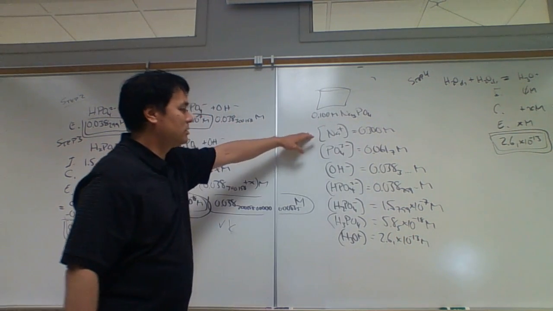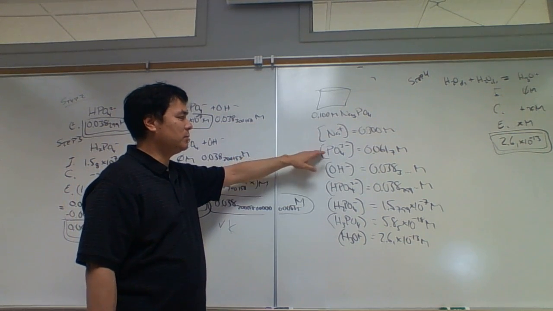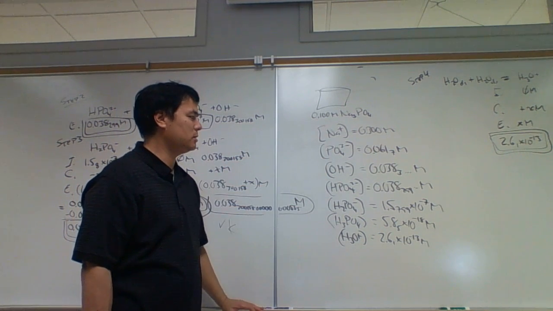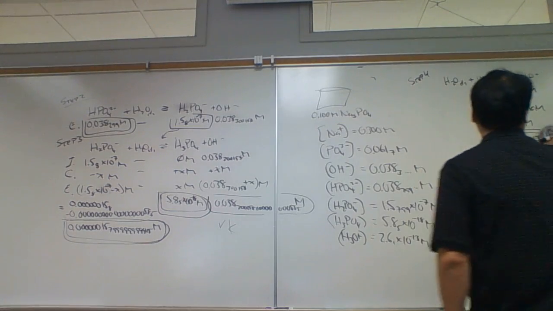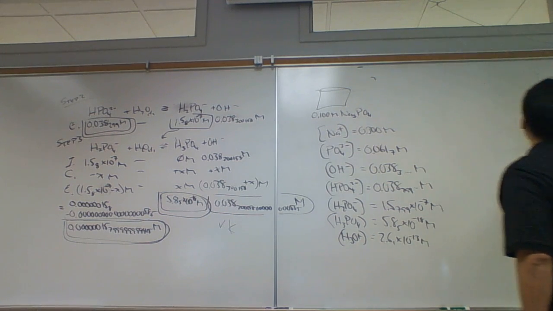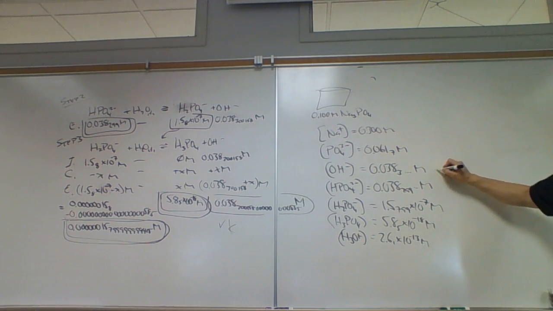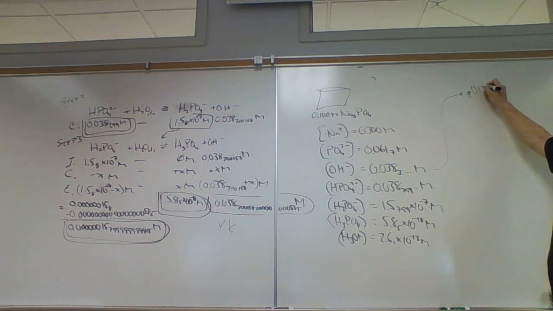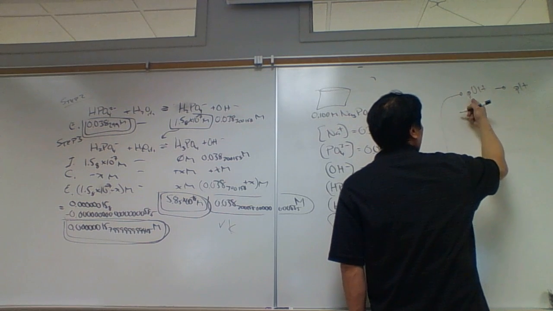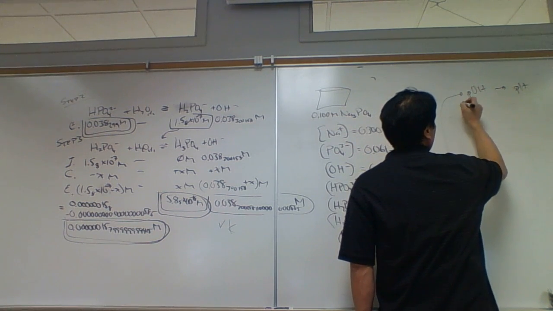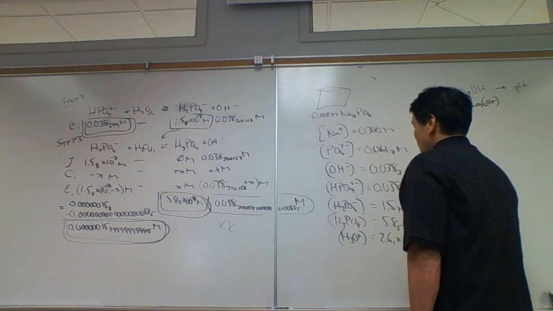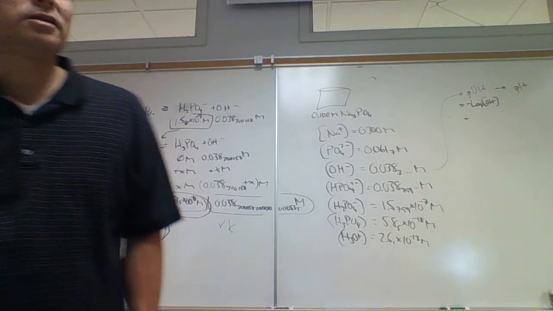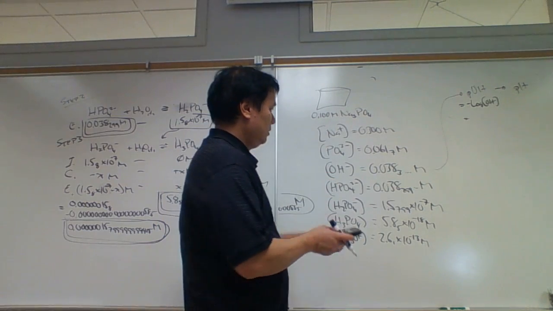All right, this is what we call the solution inventory. The solution inventory just shows the species and what concentrations are present. And then to figure out the pH, we have two ways to determine the pH here. We can go from the hydroxide. If we go from the hydroxide, we would go to the pOH, and from the pOH, we'd calculate the pH. The pOH is just equal to the negative log of the hydroxide ion concentration. So let's figure out what the negative log of the hydroxide ion concentration is here.